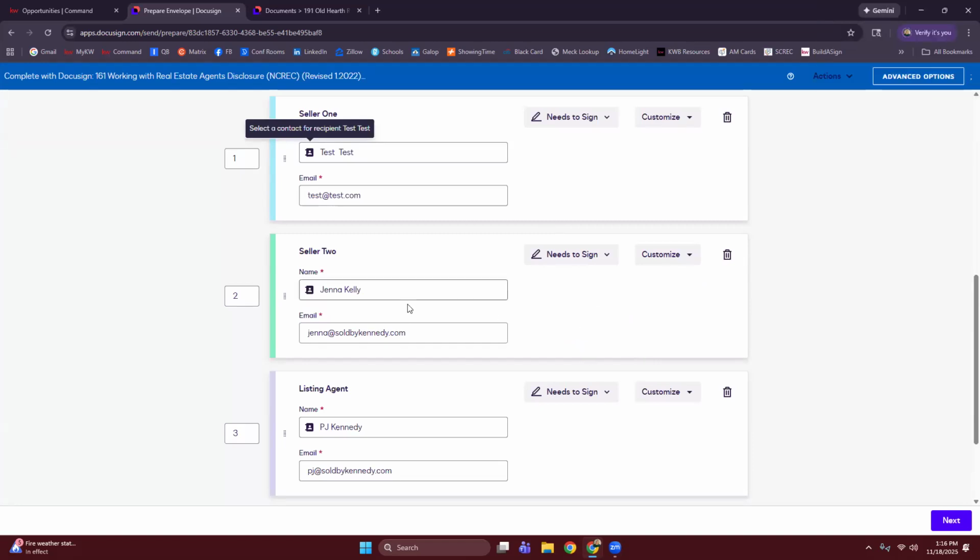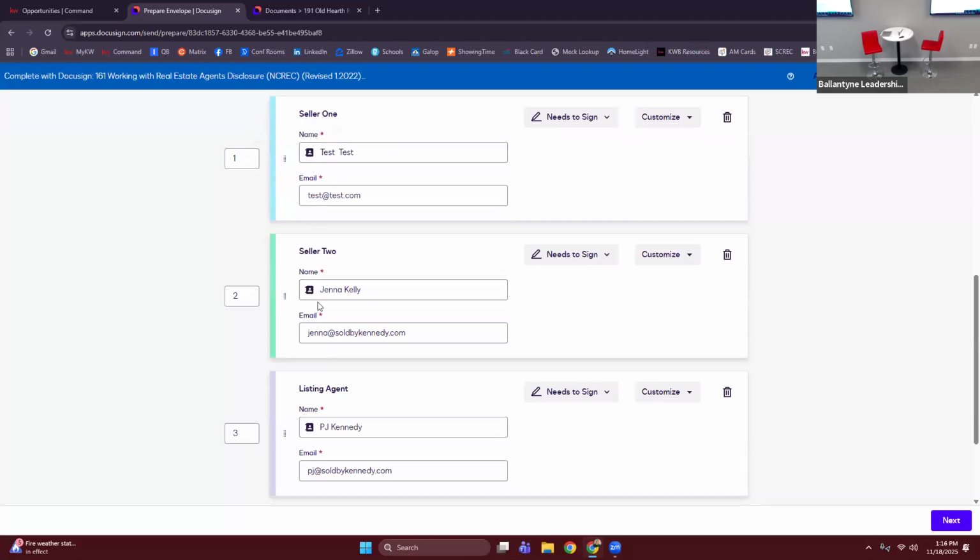Gotcha. Okay. All right. And then here too, you can change the order for which these go out. My rule of thumb, just so you guys know, is the agent always signs last. And the reason for that is, especially if you have a high C client, and I'm referencing the DISC if you guys have taken that, a high C is very analytical, somebody who wants to read every single word, right? So they're the ones who are going to tell you if something's misspelled, there's a typo, or whatever that situation is, right? If you as the agent have already signed it, you cannot edit something that someone has already signed.